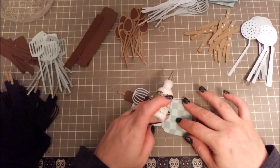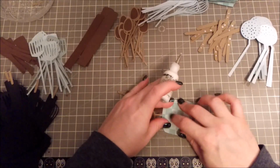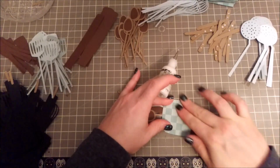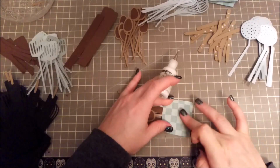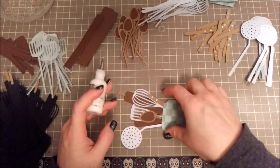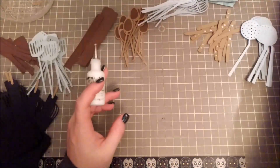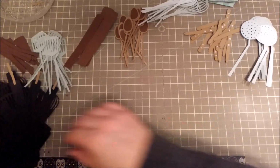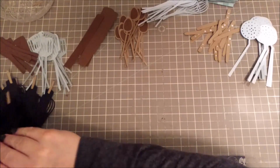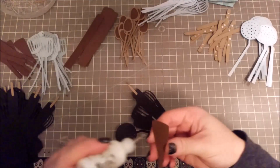And I did go through and I glued all the little dots on those little handles right there, because that would have been more tedious to do on camera. You guys saw me do it yesterday, so I just wanted to get them as camera friendly as possible.